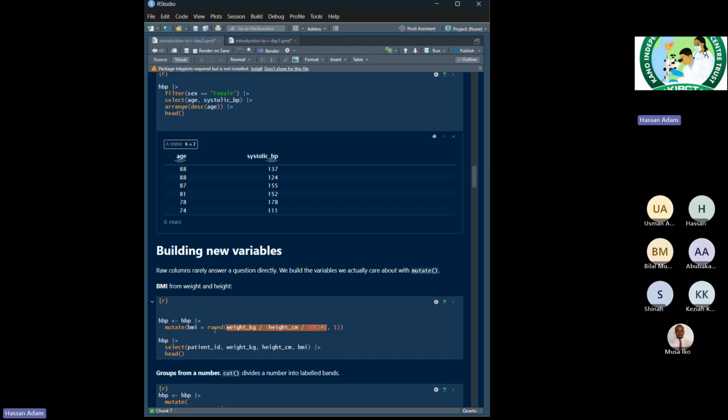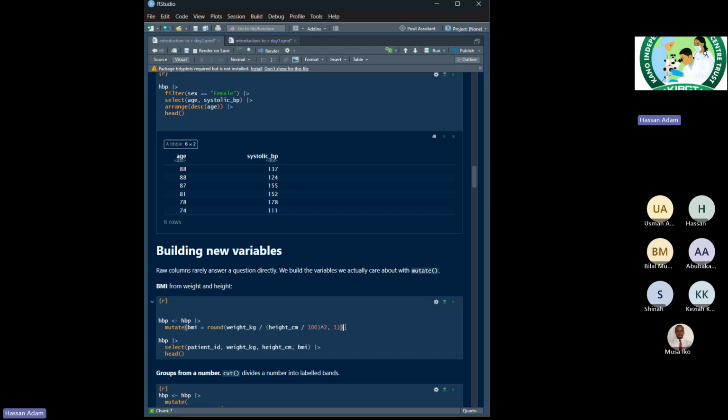While because we have this round function, which is asking it to round into a certain number of decimal places. So everything here, we will round into 1 decimal place. So this is different. Then this is the decimal place. So look at the parentheses. Each function comes with parentheses. We have the round, which has parentheses. So now we have to close it at the end. So we close the first parenthesis. And we have mutate, which has parentheses. So we have to close it at the end here. Also, we close the mutate parentheses.